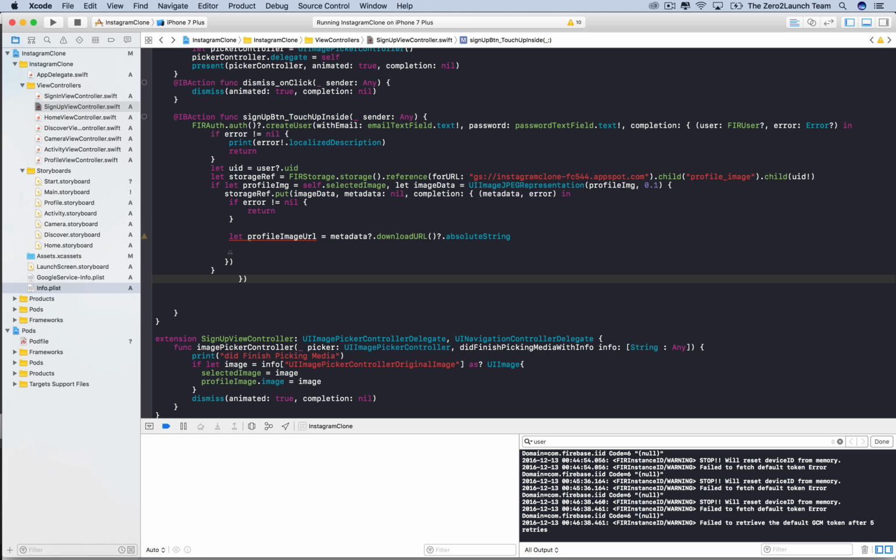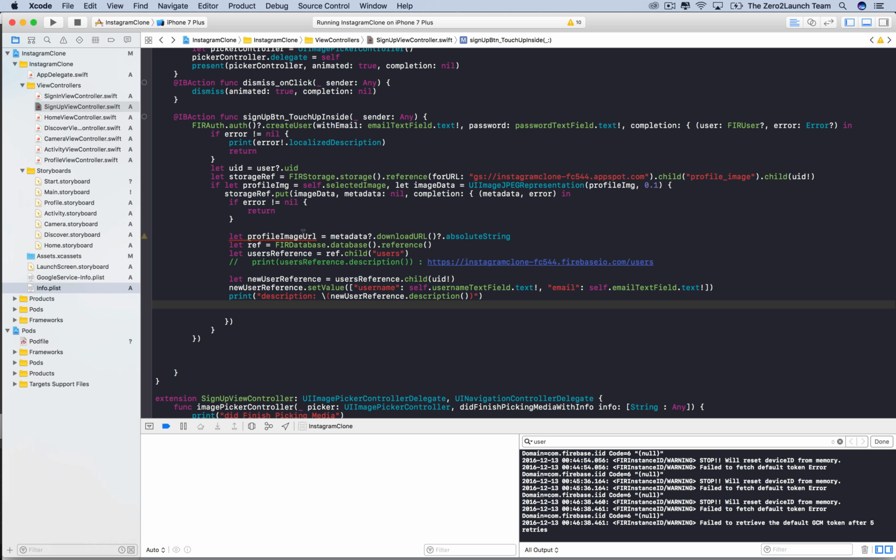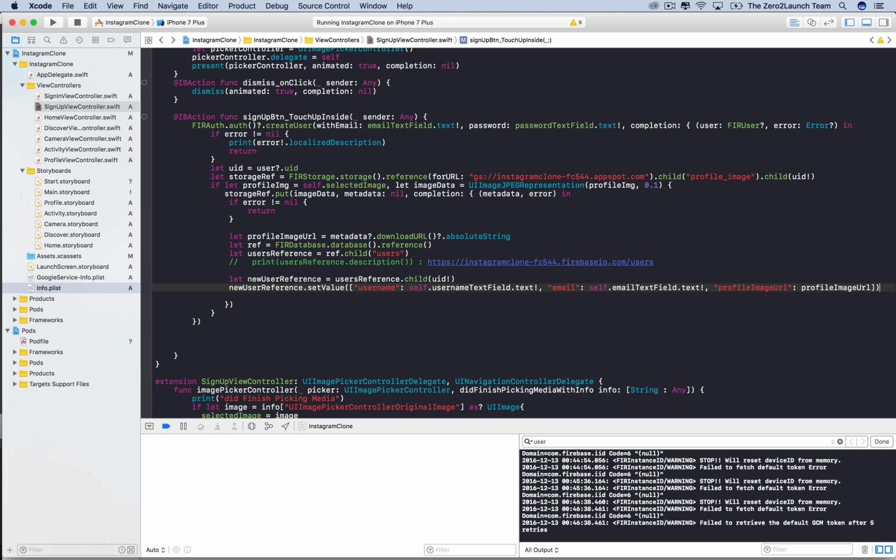Let's move it to the closure above after we get the URL string. Okay, now simply append the profile image URL string to the user information dictionary to push it to the database. For the key, let's choose something related to profile photo. Here we simply use profileImageURL. This is just a literal string. It has nothing to do with the profile image URL constant. Okay, let's delete the unnecessary printing stuff and make the code look nicer.